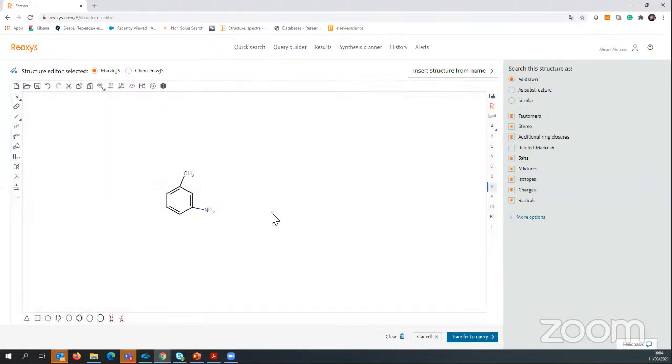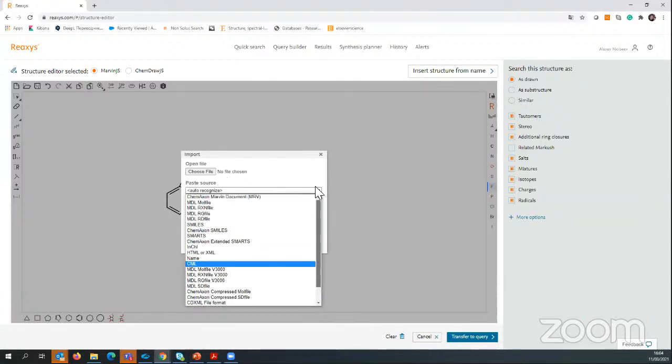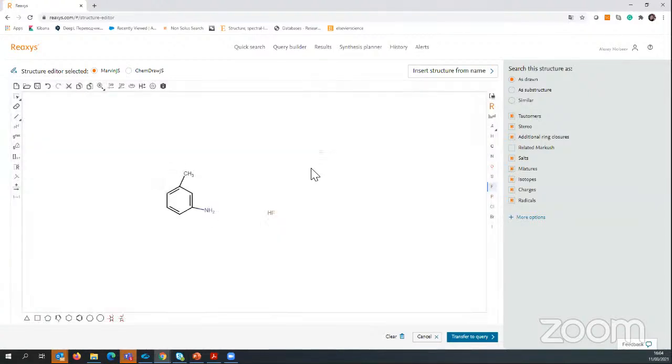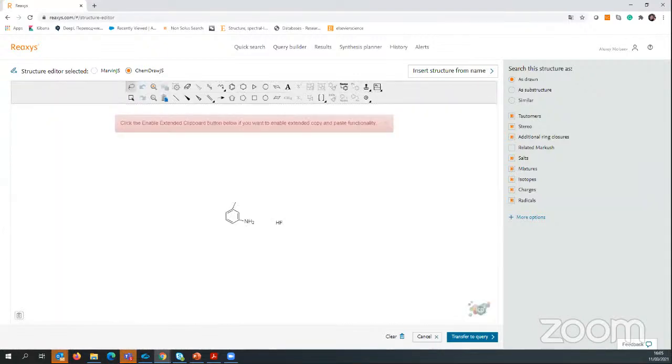Also, there are a lot of instruments for import and export of data into the structure editor. Also, a simple version of the ChemDraw editor is integrated in the database. You can also use Reaxys for editing in ChemDraw.